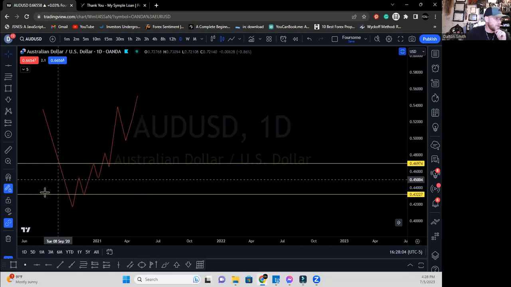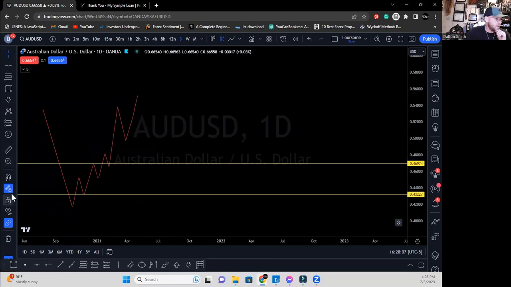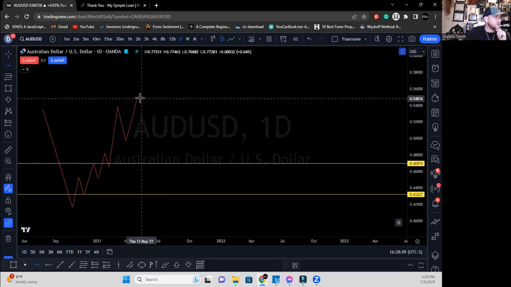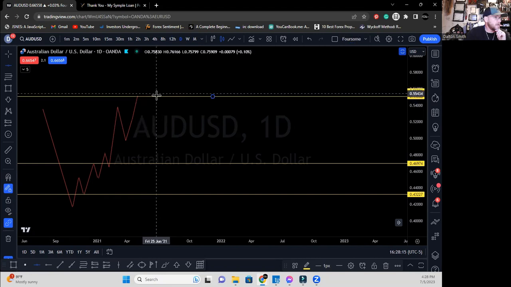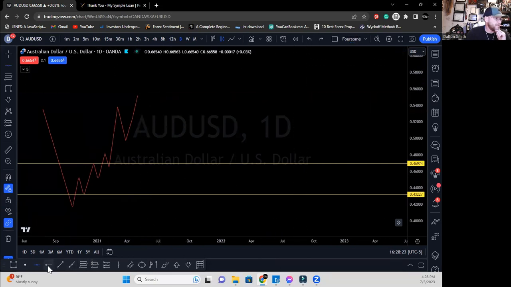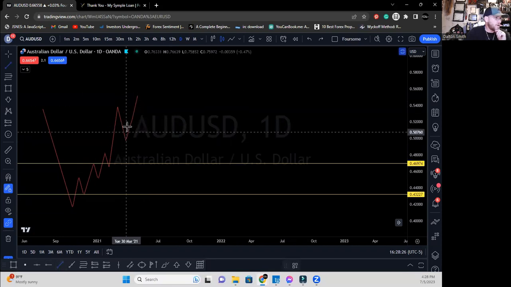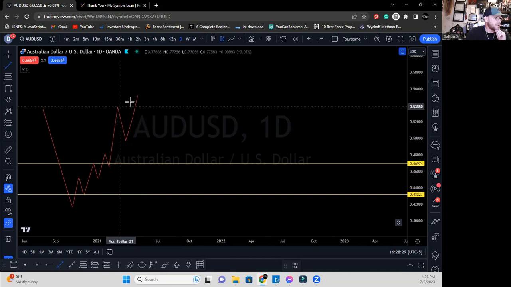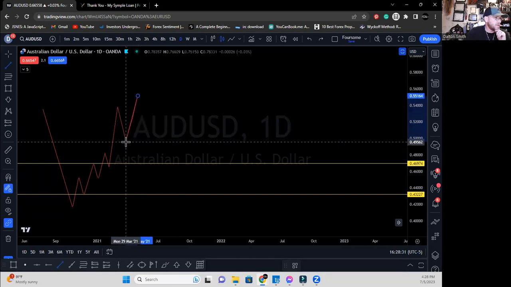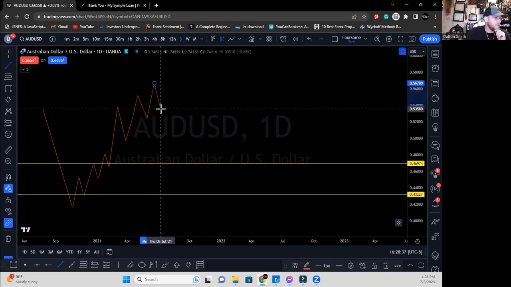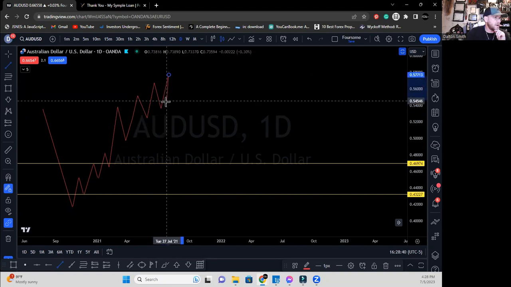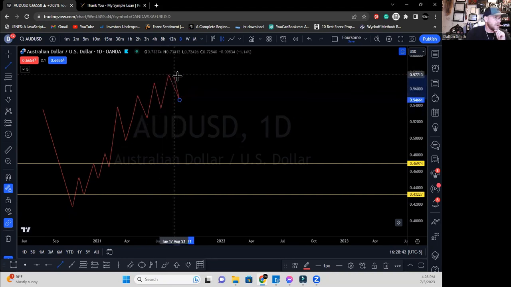Now it's the same thing here. We're on an uptrend. Oh, because I left that on. Okay. So here we go. I'm clicking the wrong thing. There we go. Okay. So we're on an uptrend because this high broke this high, right? And we can't break this low. So we keep moving up. We've got to break this high. Can't break this low. Got to break this high. Can't break this low. Got to break this high.